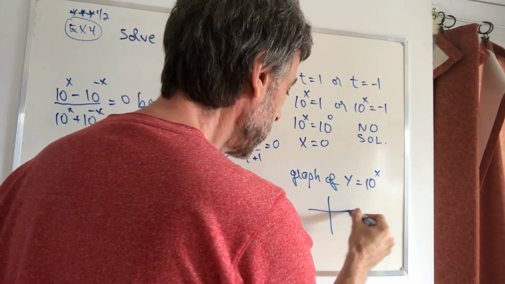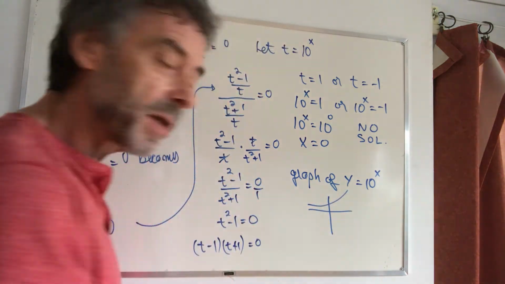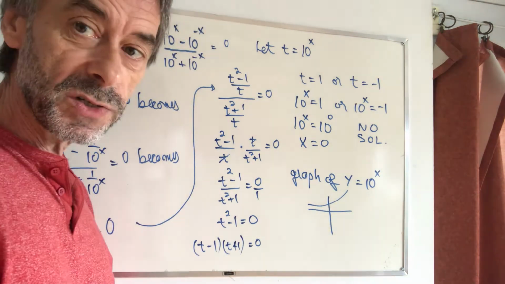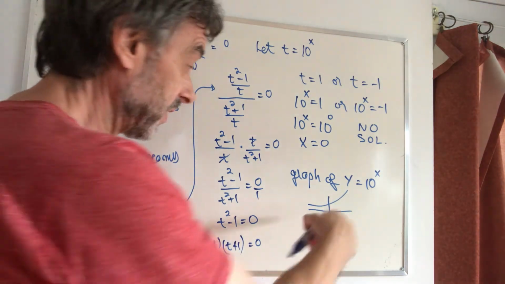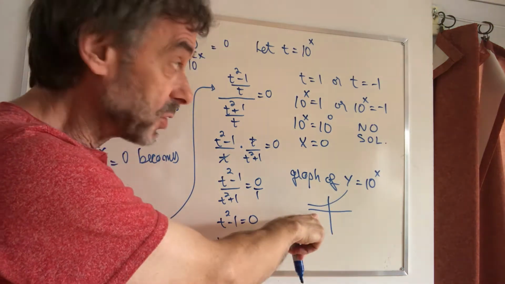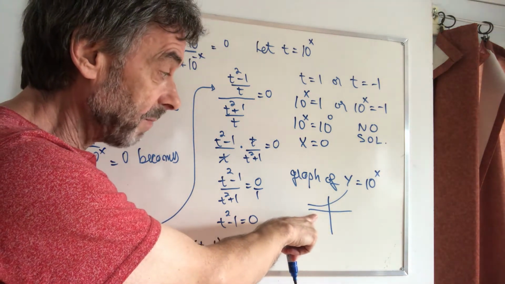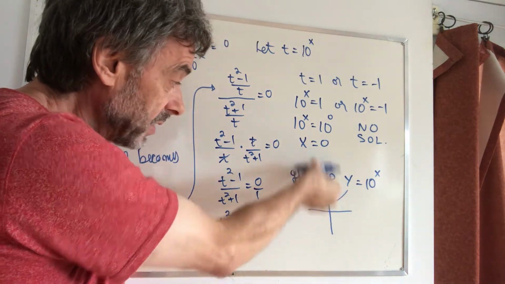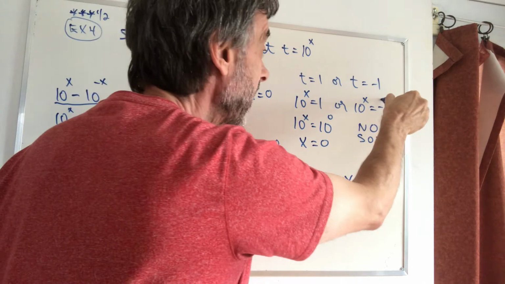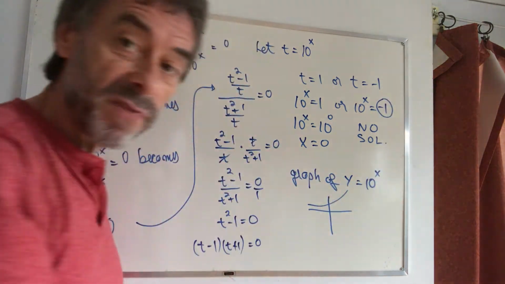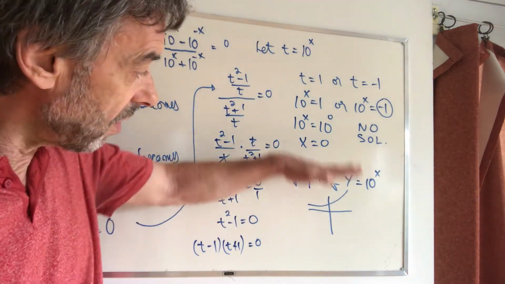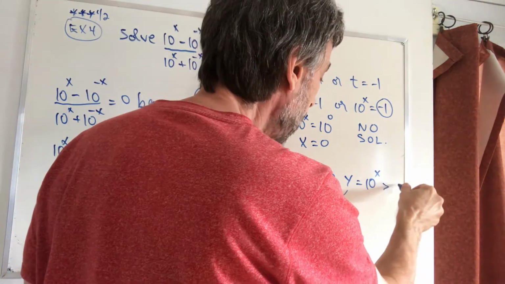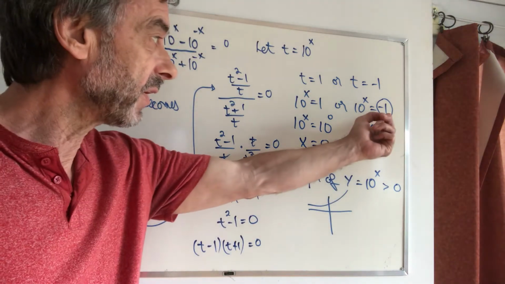10 to the x is like 2 to the x. It actually does something like this. When is this graph in contact with the x-axis? Never. It simply never touches the x-axis, which means that y is never equal to 0. So basically, the range of this function is all positive. It is never a negative value. See here, my graph is above the x-axis, so it's always positive. 10 to the x is always greater than 0, never negative.